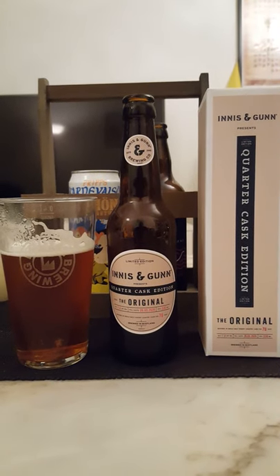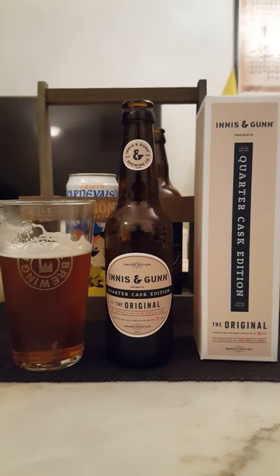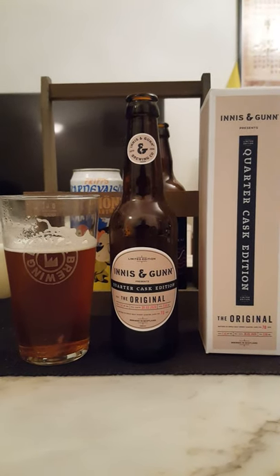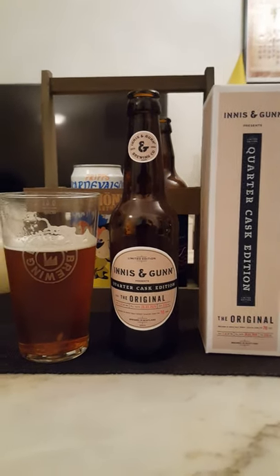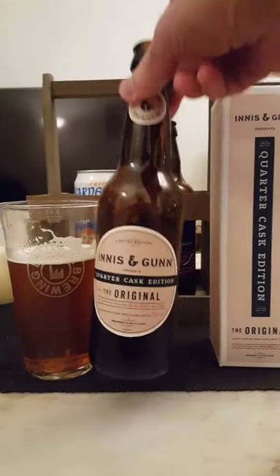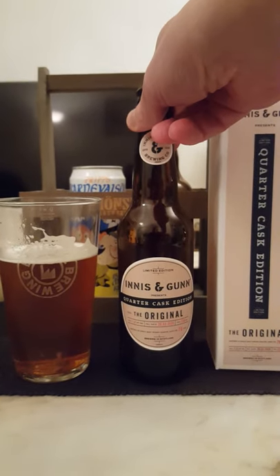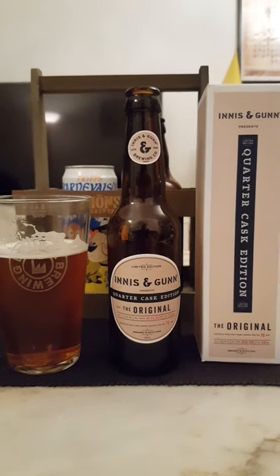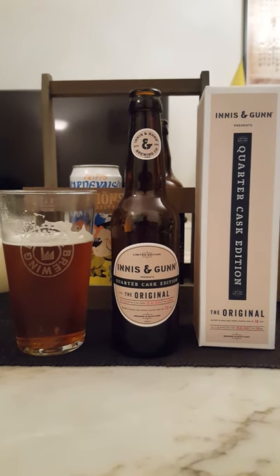So it's very nice. It's a nice whiskey vibe, it's fruity, it's malty. A little bit of vanilla in there — more vanilla on the nose than in the flavor, but you definitely get a little vanilla vibe as well. A little bit of fruitiness, and a very nice kind of mellow character to it overall. It's not potent or strong, but it's quite mellow and nice — and yet very tasty. So for me, Innocent Gun's Original Quarter Cask edition, 7.4% — you don't notice the alcohol at all. It's actually one of their better ones. I'm going to be very generous and give it a four out of five. It's a pleasant drinking beer — four out of five.